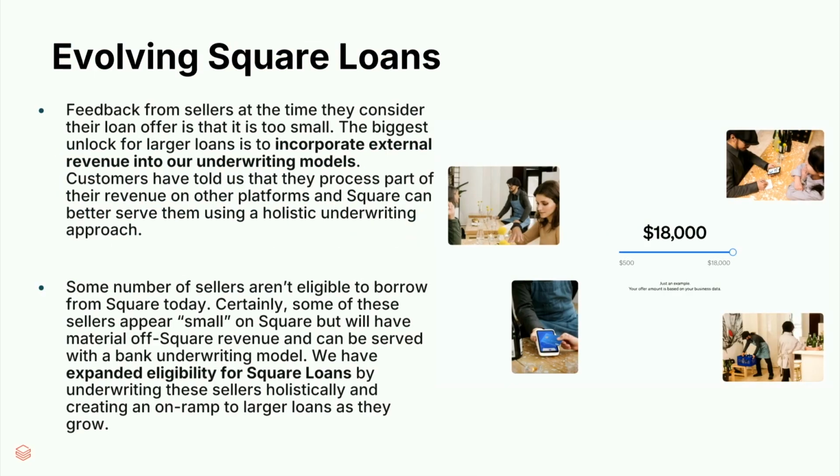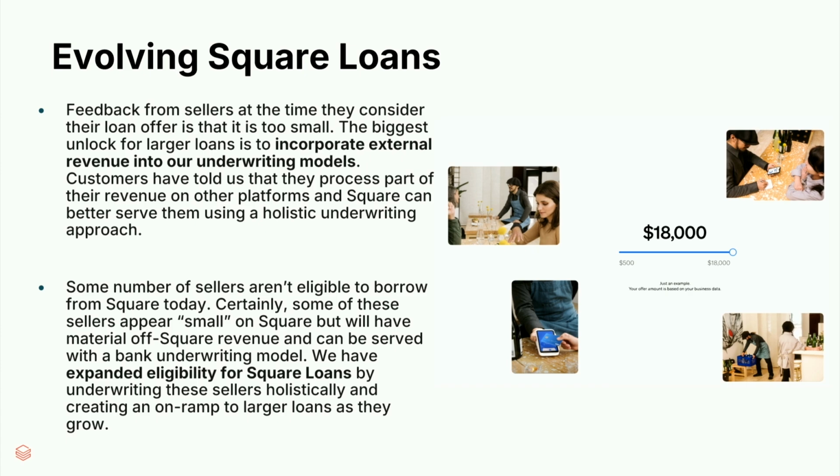The first one I want to talk about is Square Loans. So many of you might have heard of this. We're previously known as Square Capital, but essentially we take a look at your on-Square processing data and we provide working capital. Working capital is the lifeblood of small businesses out there. The genesis behind this product is really to help our businesses grow, help them make payroll, help them expand, and really help them succeed while they're on the Square platform. So we ran into an issue where, to continue to ramp up this product and make it better and more competitive for our sellers, we needed to gain more insights into their businesses.